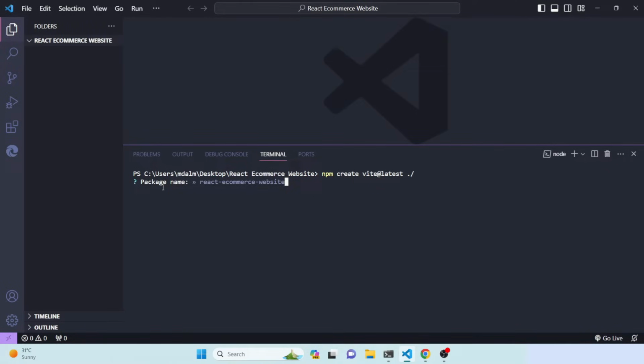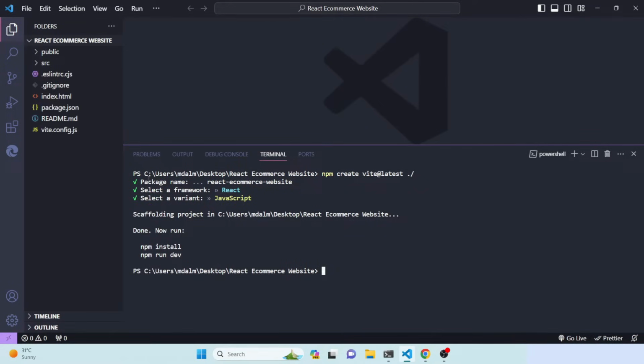It says you have to define a project name. Okay, this name is fine, so press enter. Then we have to select a framework. As we're going to use React, you must ensure that React is selected. You can use the up and down arrows to move between the different frameworks. When React is targeted, you can see it underlined, then press enter. Now we have to choose a language. We're going to use JavaScript, so we will move to JavaScript and press enter. Okay, look, some folders are created here.